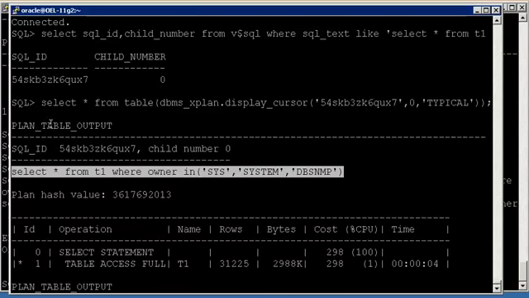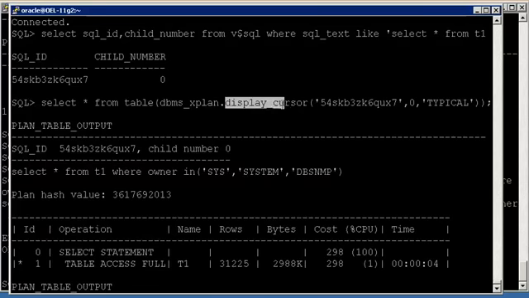Now, you have seen multiple ways of generating an execution plan. If you ask me which one is the best way, always consider DISPLAY_CURSOR the best one.